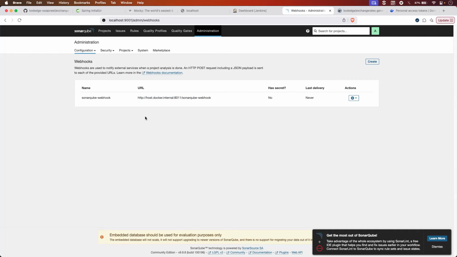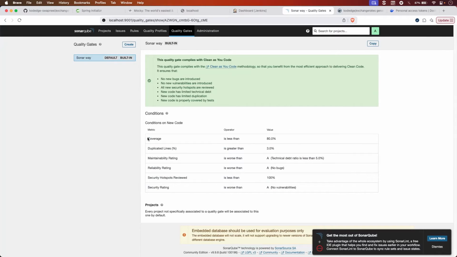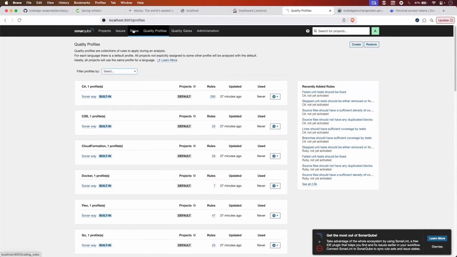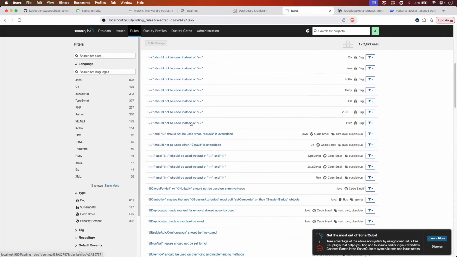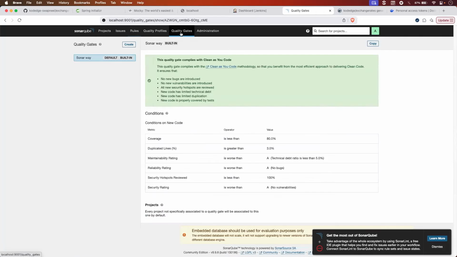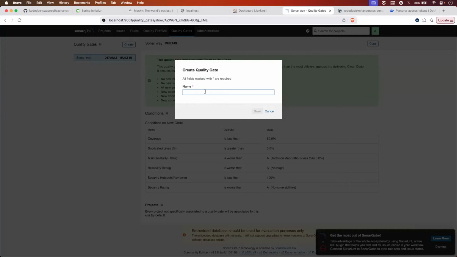Next, we can add some quality gates in SonarQube. Click on quality gates here. These are some default rules that are used for the SonarQube analysis. You can customize these rules and create multiple quality profiles here, and you can provide multiple rules or create custom rules based on your language. Let's click on quality gates and create a new quality gate. I'm giving the name test gate.